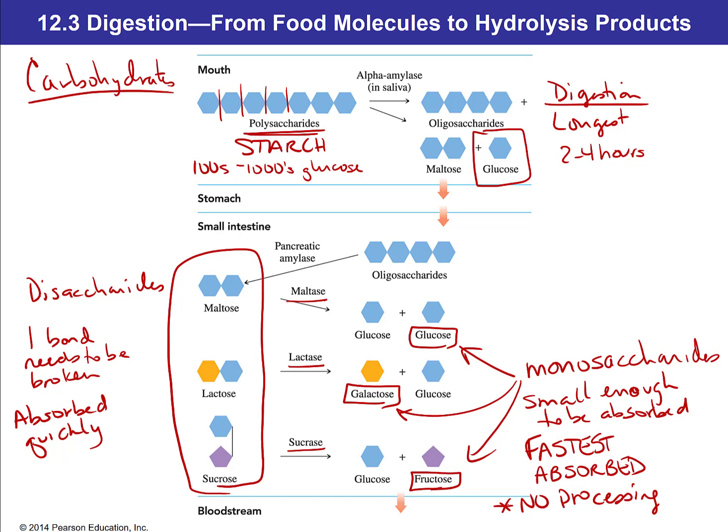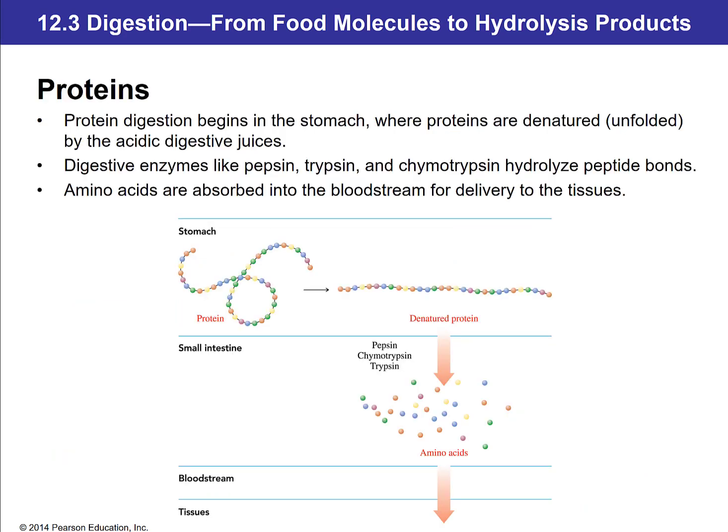So when thinking about the carbohydrates, polysaccharide is going to take you a couple hours to actually break it down completely and absorb it. Disaccharides pretty quick as soon as it gets into the small intestine. Monosaccharides, though, are going to get absorbed the fastest because there's really no processing that has to go on. We're going to talk about glucose and how the cells use glucose for energy, but what about proteins?